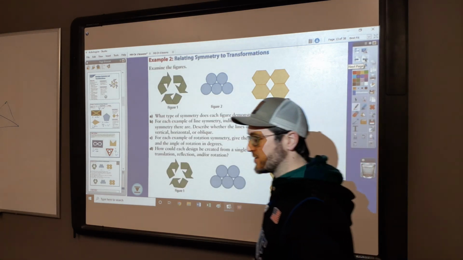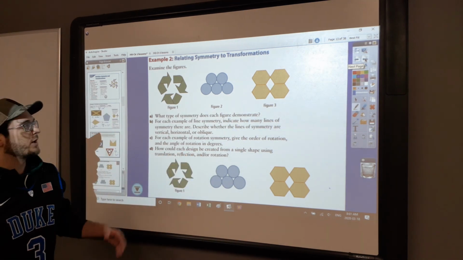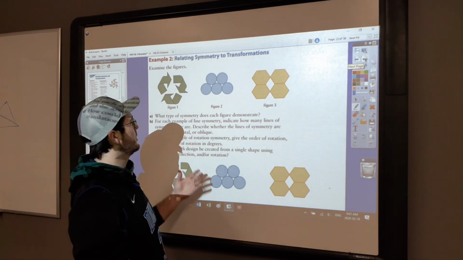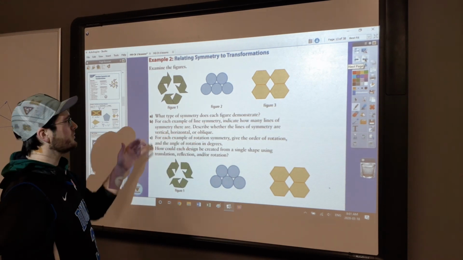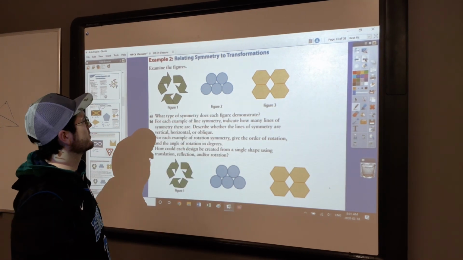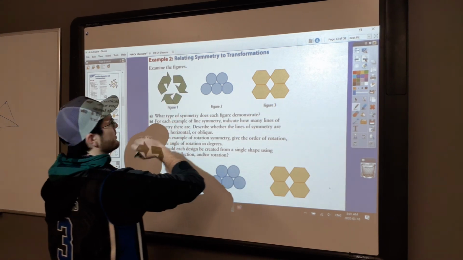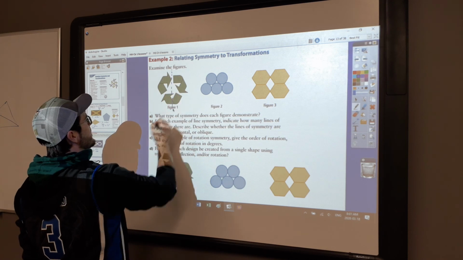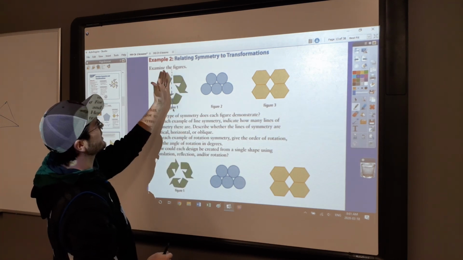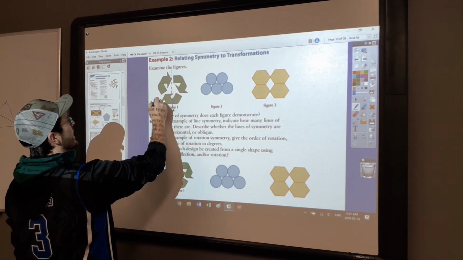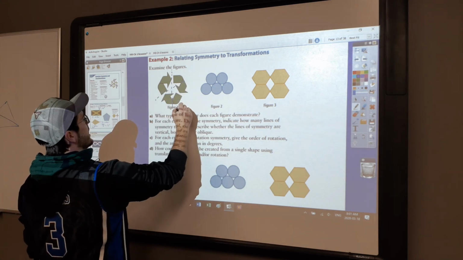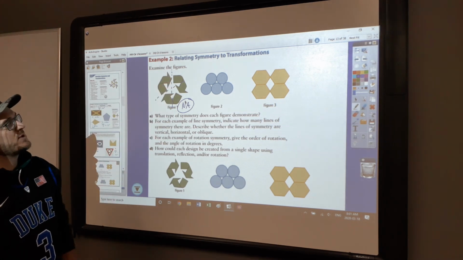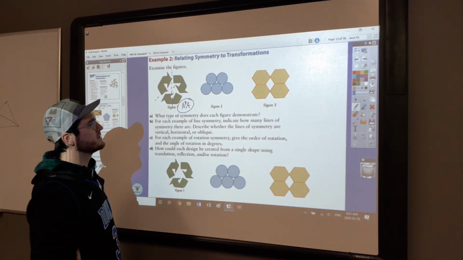Some of these in this last example here we'll go through where we look at both. What type of symmetry does each figure demonstrate? So we'll look first at the line symmetry for each of these shapes, and then we'll look at the rotational symmetry. This one is kind of tricky. You might think without these arrows, it would actually have line symmetry down the middle, but since there's an arrow, we have to think, is it actually mirroring itself or not? And in any one of these places, it doesn't actually mirror itself because these arrows are pointed in a certain way. So it actually doesn't have line symmetry.